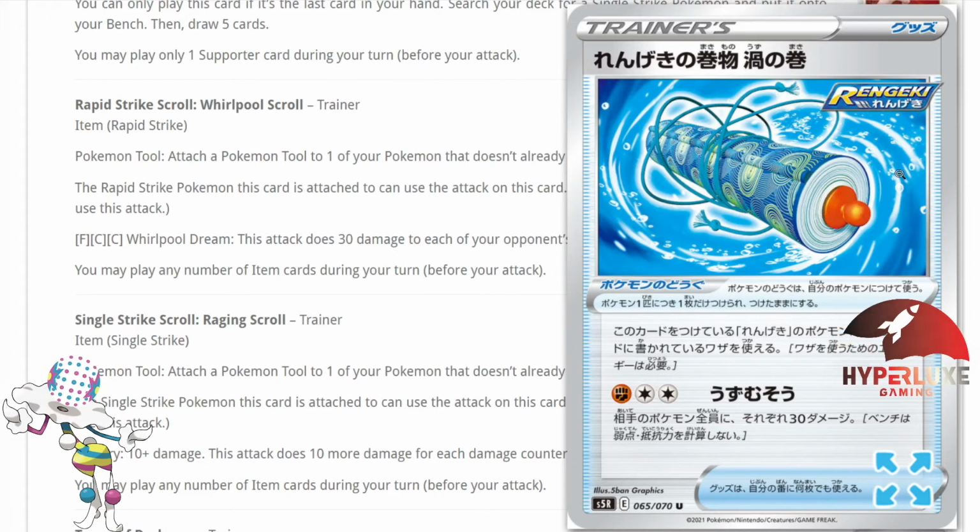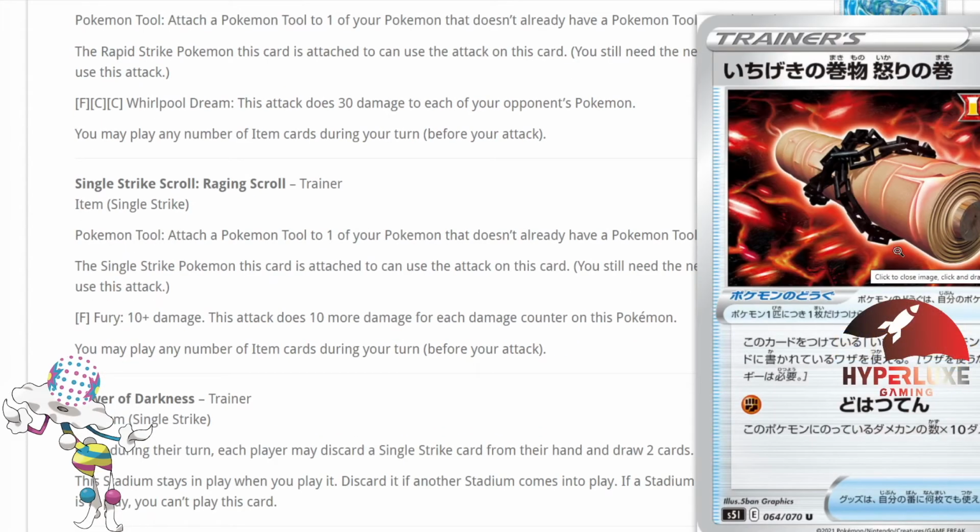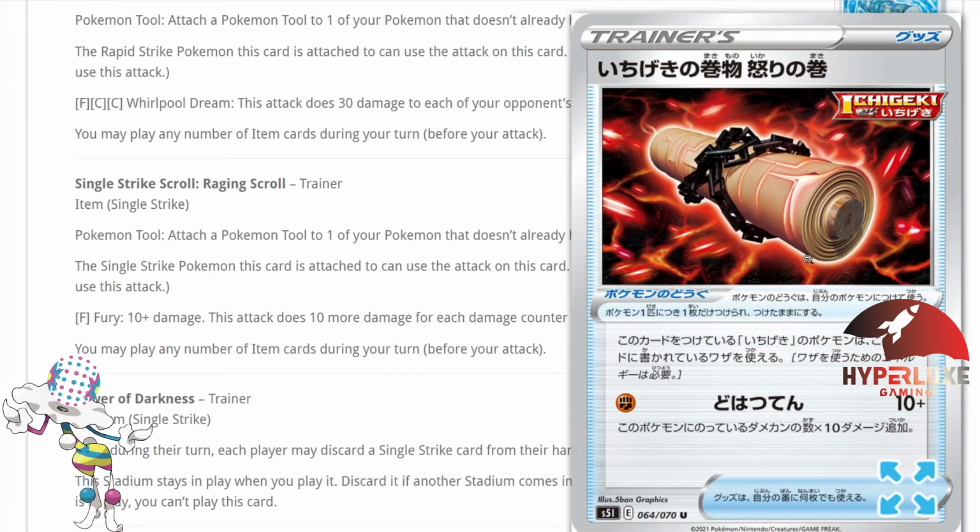Maybe the fact that you could search it out with a Rapid Strike summon, or maybe it's going to work with the 120 and then doing 30 to all the Pokemon over and over again. That might be cool. I actually like this one though. I think that having it adds Outrage 10+10 for each damage counter. With Pokemon having a lot of HP, having some kind of Outrage attack for a single energy can always be huge.